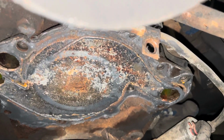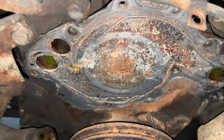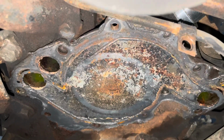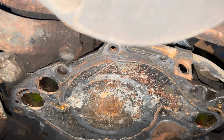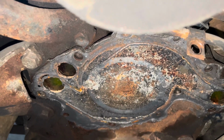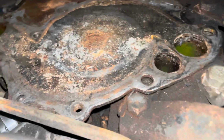Back here on Steve's Caddy. First order of business this morning: get rid of someone's silicone bomb so we can mount our proper water pump. Scrapey.